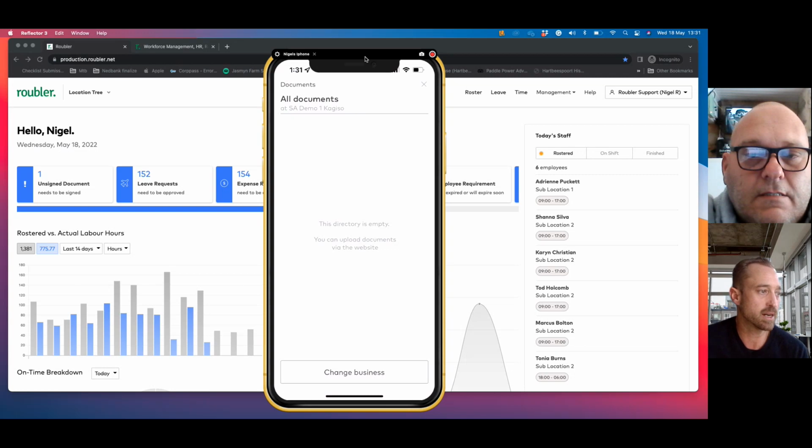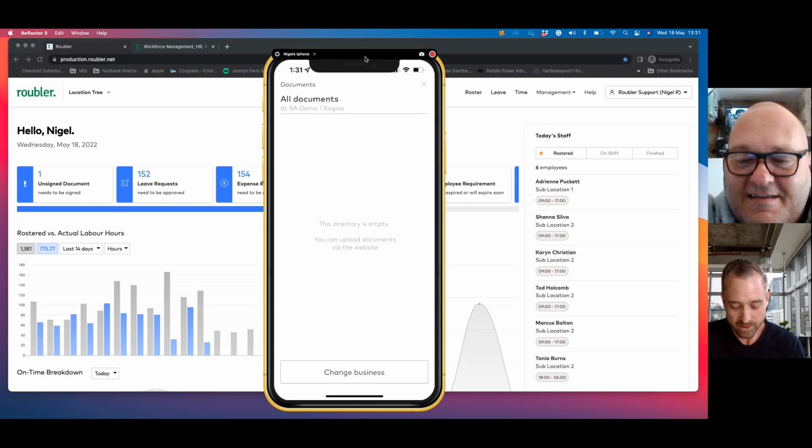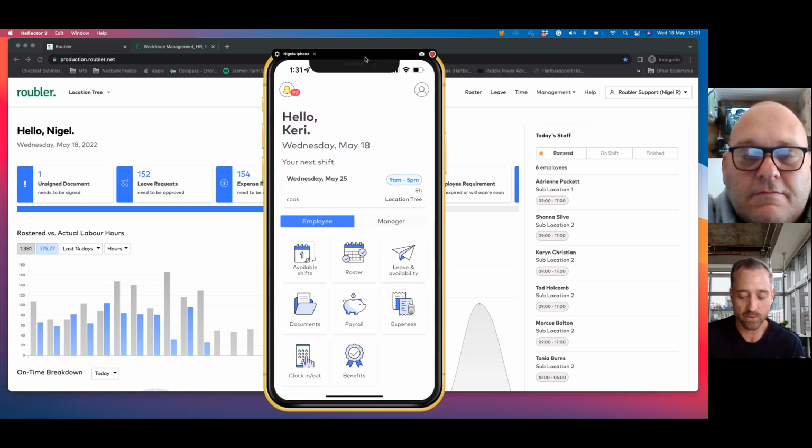So, when you sign an employment contract, you've got this piece of paper that you put in file 13, and then when you need the employment contract, you can't find it. This kind of solves that problem, right? So all her documentation or all work documentation can essentially be kept on the Rubler application as well, or workflowed from the web interface to the application.